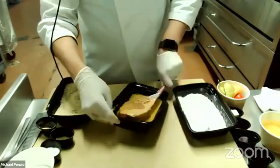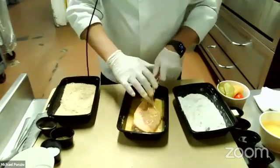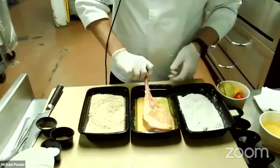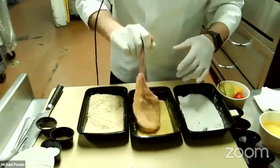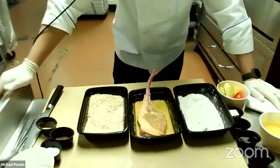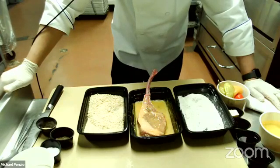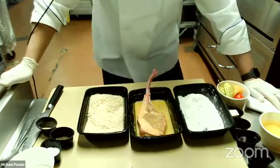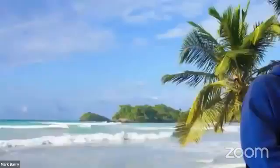Okay, let me know when you're at that point. Yep. So it's the flour then. So it should look like this. It's a nice even coating of this flour and egg glue. Ooh, yummy. There you go. Take it out.